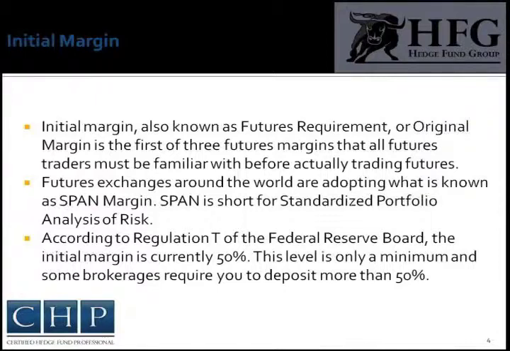More and more clearinghouses and futures exchanges around the world are adopting the SPAN risk array for margin. This is a complex computer system that attempts to determine the worst possible single move of a futures position and determine the initial margin requirement based on the calculation, instead of applying a standard rate across the board for all market conditions. The objective of SPAN margin is really to lower initial margin requirements to more realistic levels so that futures trading can become more accessible.